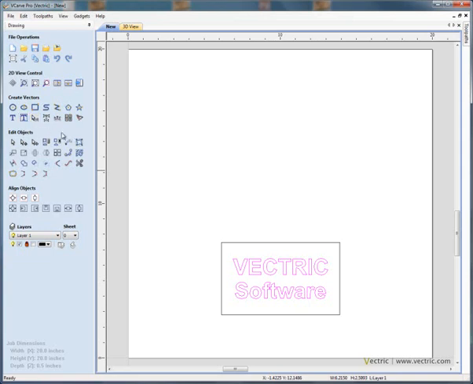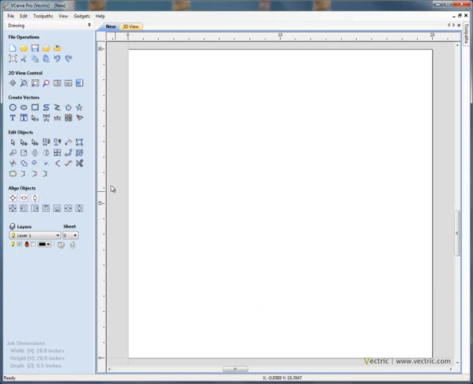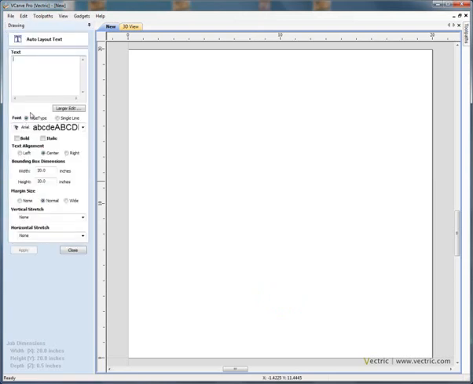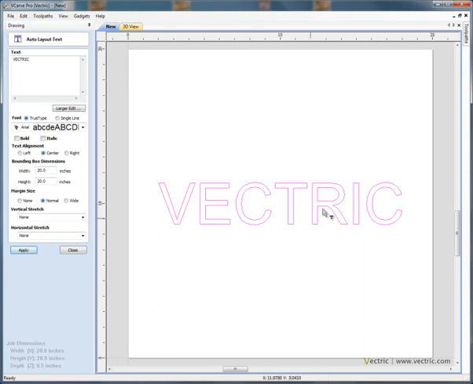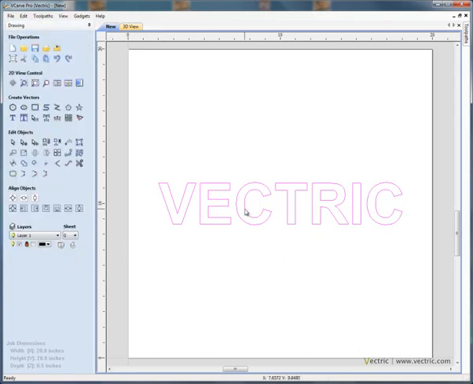Okay, let's move on and look at how we can use the envelope distortion tools with text, and this tool also works with any other selected vectors. So here we're going to let's just delete this outer boundary, delete the text for a moment. Let's say add some text again, Control V, so Vectric, and apply. So the text has been fitted into our 2D view. We'll make it bold. So we've got bold font there, and close.